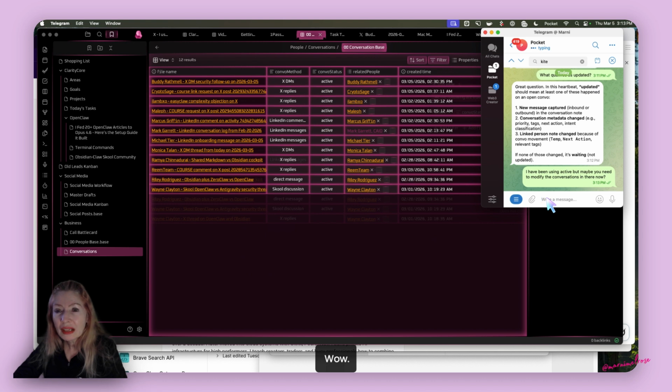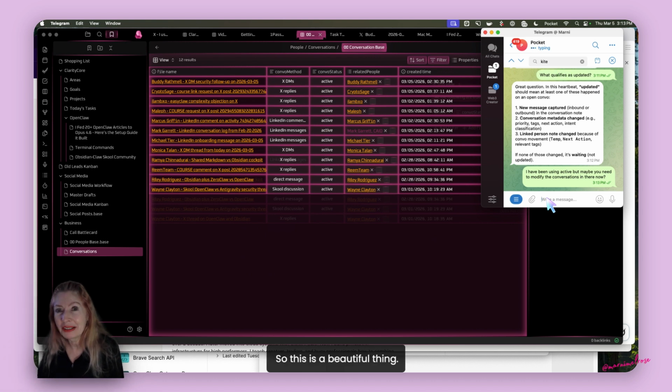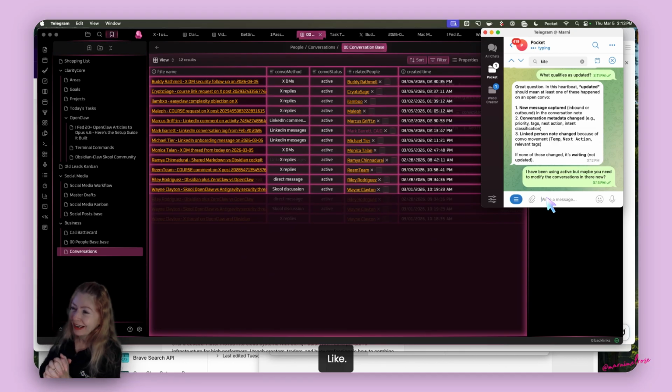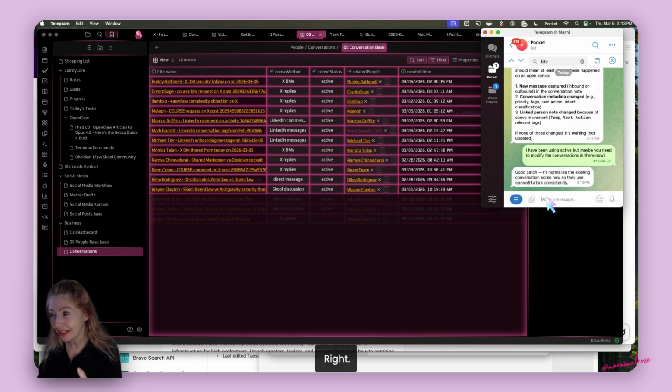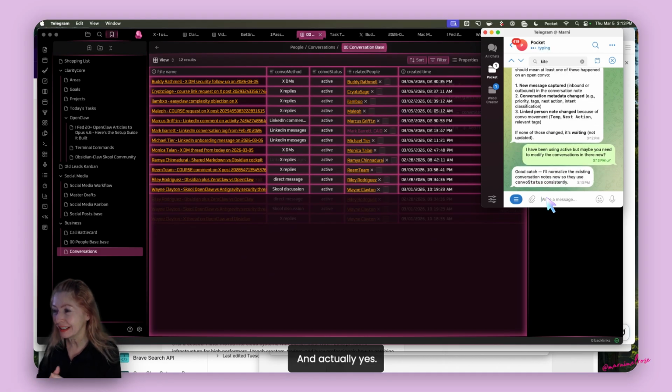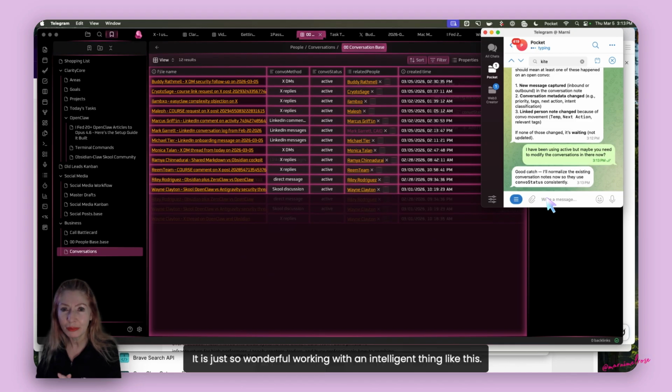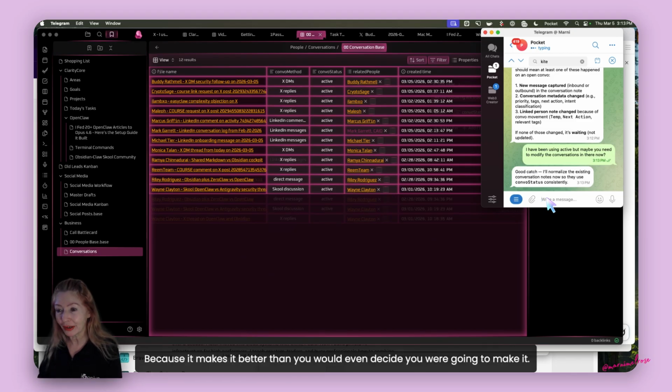You see, so this is a beautiful thing. Like, I would have just tracked active, right? So this is really helpful. Like, we can actually, yes, exactly. Let's normalize it. Oh, that's wonderful. See, it is just so wonderful working with an intelligent thing like this, because it makes it better than you had even decided you were going to make it, right?